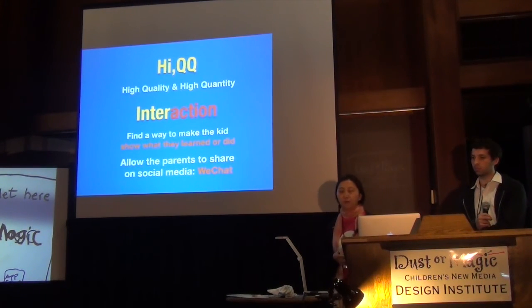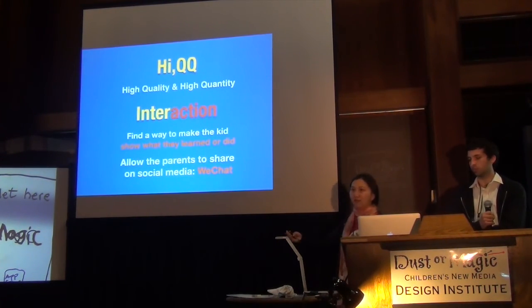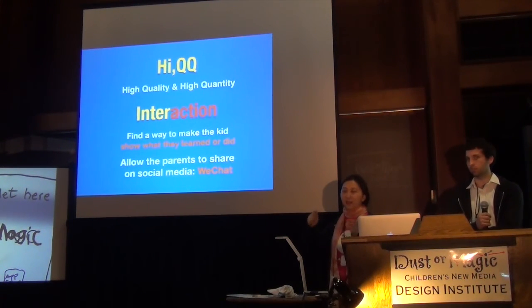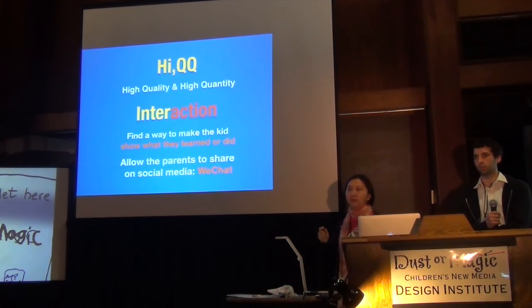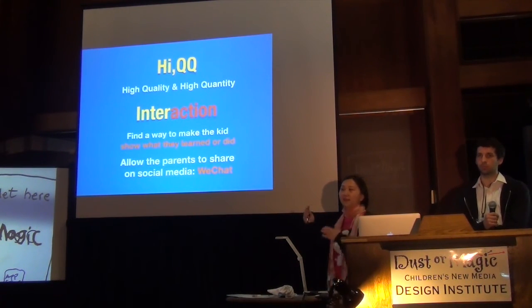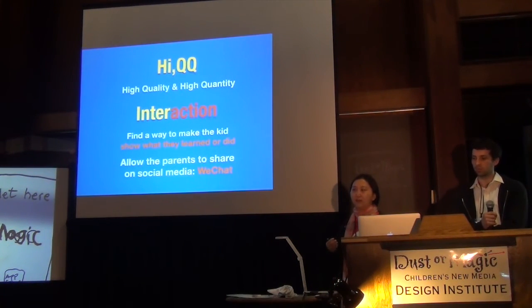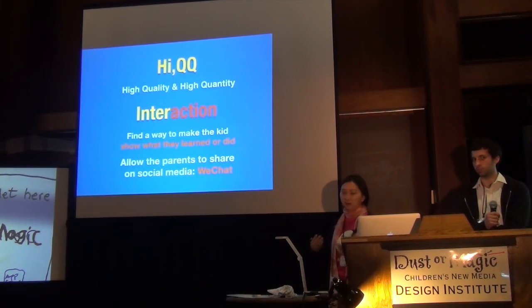So in our application, we try to find ways, for example, to follow the pronunciation. Just like when they pronounce cat, the kids will pronounce cat. At the same time, we give a mark to let the kids know how their voice is, and they will pay close attention to the pronunciation of cat, and the parents will hear the voice. And the parents will think, oh, they are learning well about this. Then they will pay attention to your application. That's what I mean by making the kids show what they learned or did to their parents.